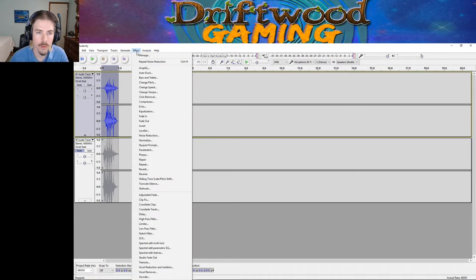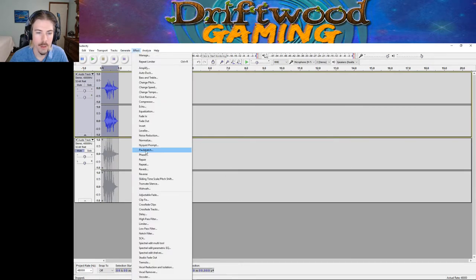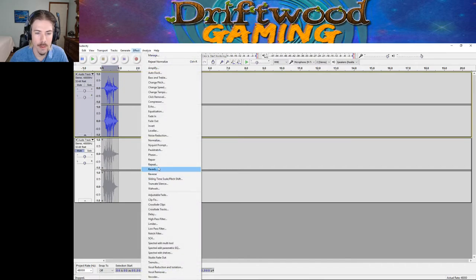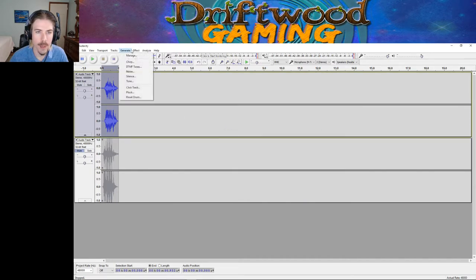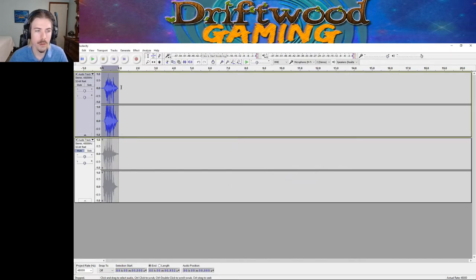Then we're going to limit this with a negative 3 dB and then normalize it to bring both channels up to about the same volume. Looks like we're going to have to do that one more time. And you don't want to limit too hard or normalize past zero. You just repeat the process. You'll lose a little bit, but you don't really mess up the quality too much.